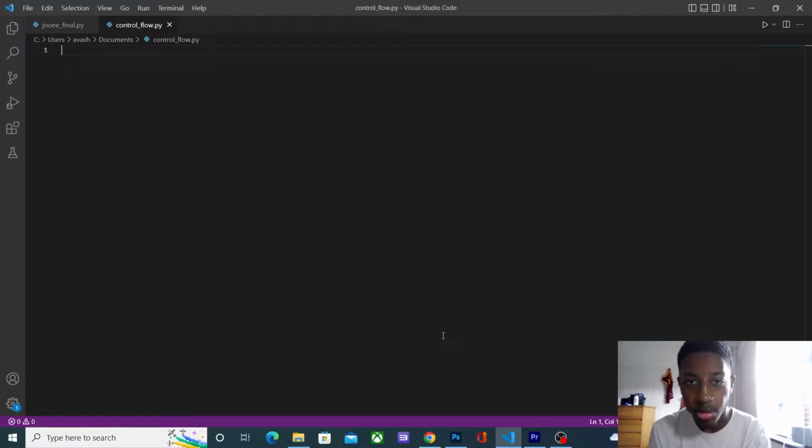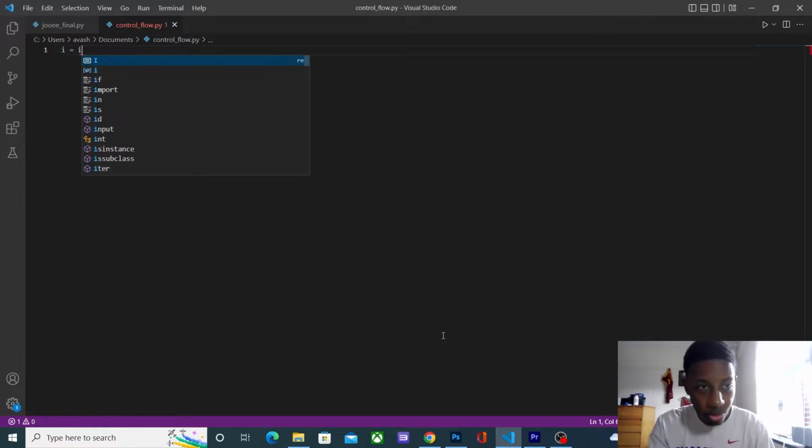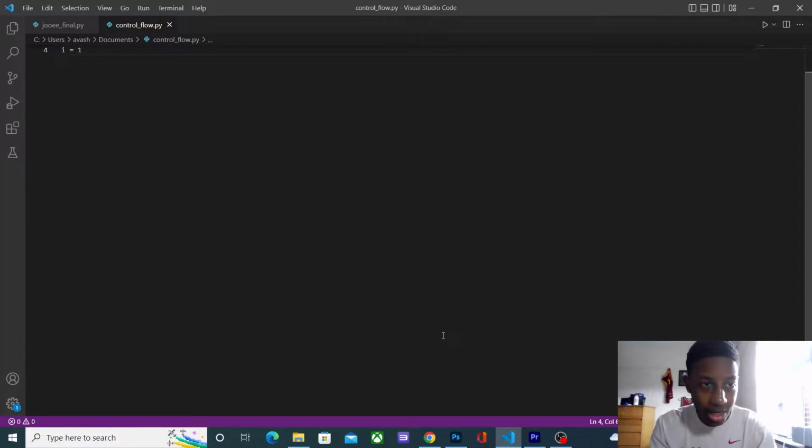So a while loop is basically when we run a task until a condition is not true anymore. So let's actually start with an example. Say we have a variable i, and we set i equal to 1. And in order to start a while loop, we have to use the while keyword.